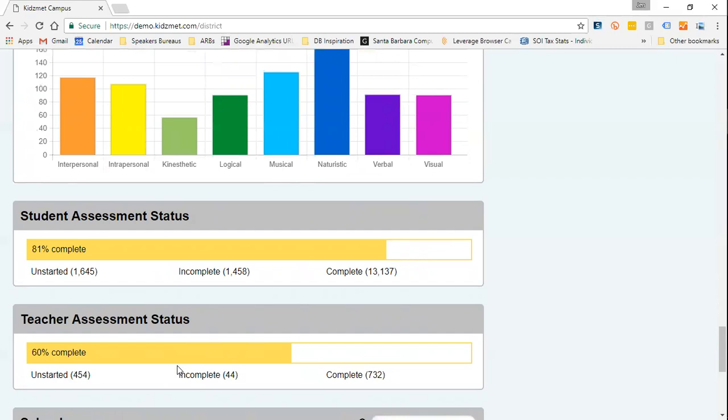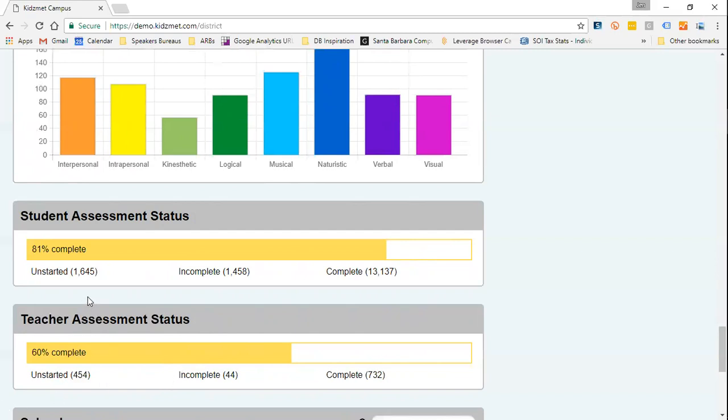When you upload your students to Kidzmet, which is done through FTP, and then we refresh the data every night, you give different levels of permissions to different people. So you may have school level administrative responsibility or district level responsibility, or just individual grade level responsibilities. And that's all determined in the file, so you'll only see the level that's correct for you.